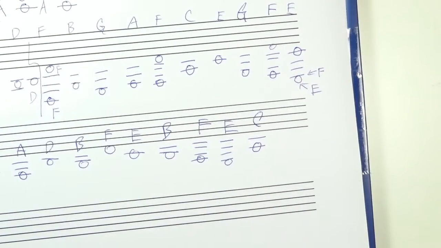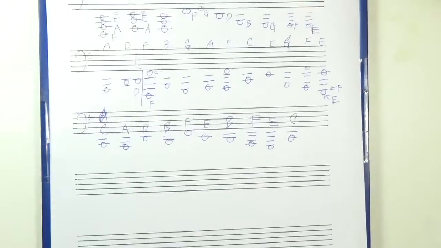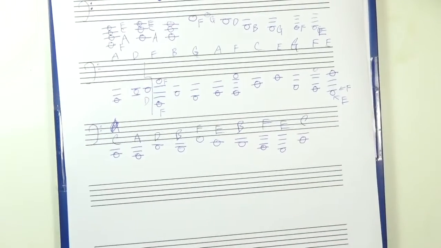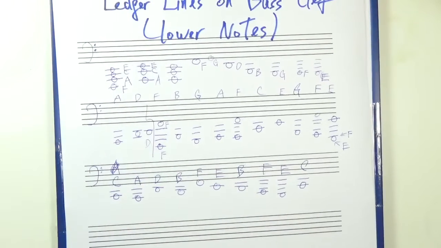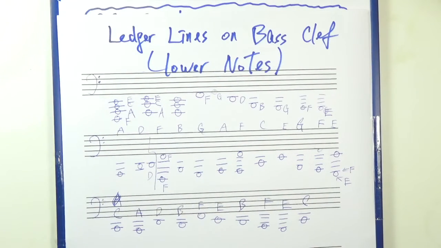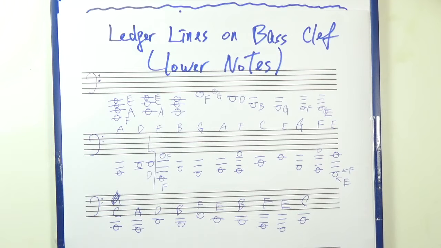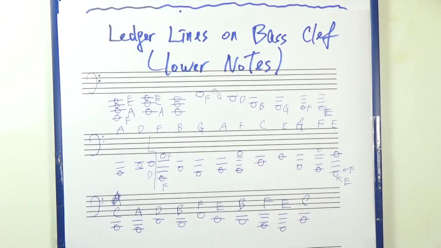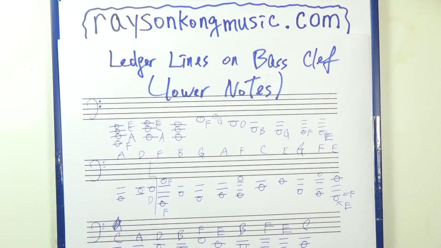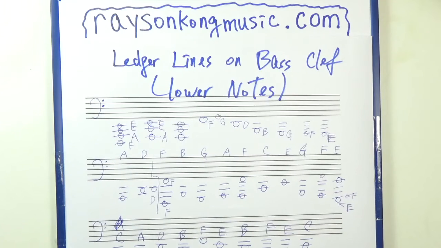Okay. So that should be it. Okay. Again, repeat these exercises till you don't have to think too much about these, till they become just automatic. So that should conclude this part of the music theory tutorial series. So this is, I believe the end of part one. Okay. So the next part should be intervals. And again, check out racingconmusic.com for a full list. Okay. So I see you, I'll see you in the next video.